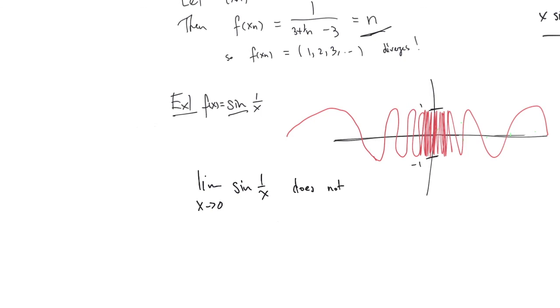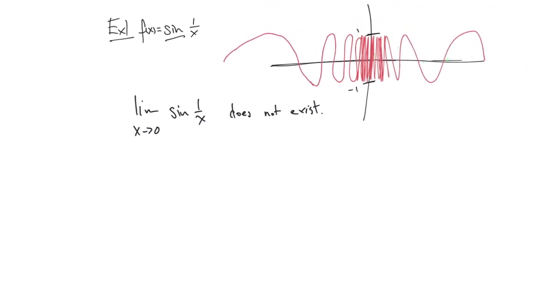Can we demonstrate that? It's not so hard if you're using sequences here. We need to choose a sequence x_n which goes to 0, because that's the value of c in this case, the value the x's are approaching, where f of x_n diverges, does not converge. Now, in this case, f of x_n will not go out to infinity, as you can tell by looking at the graph, but the divergence occurs because the values are jumping back and forth in such a crazy way. They don't converge to anything.